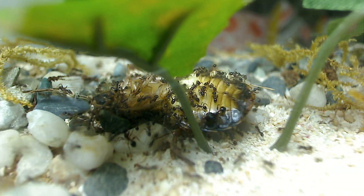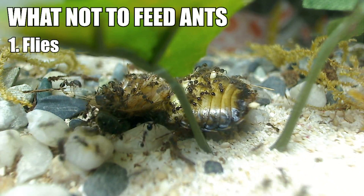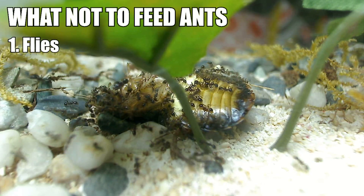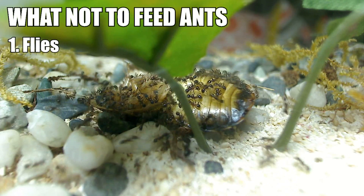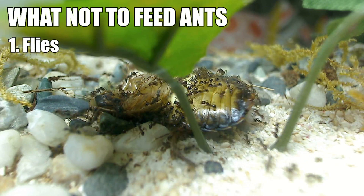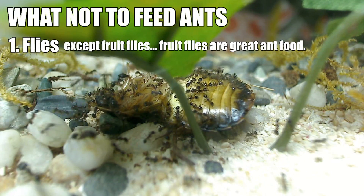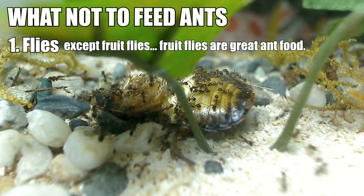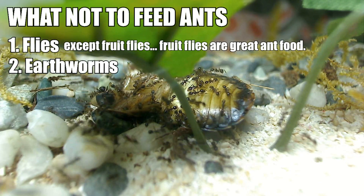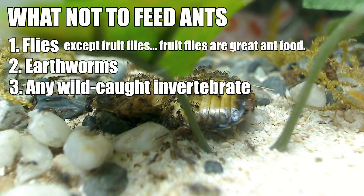Before closing, I also wanted to mention insects to avoid feeding ants. Number one is flies. I've lost entire colonies due to feeding swatted flies from my yard. Turns out flies are an example of pesticide-resilient insects and can be avid carriers of pesticides. Even if the area where you catch your flies does not spray pesticides, I would still exercise caution because flies can travel far distances and pesticides can float in the wind, water, and the air. The exception to this are fruit flies — fruit flies make a great food source for ants, especially small ants, and are also easy to breed and obtain. Another creature to avoid are earthworms, especially worms caught near a golf course. Just like flies, earthworms can carry pesticides. So I would discourage feeding any insect caught outside because you don't know if they will carry pesticides.